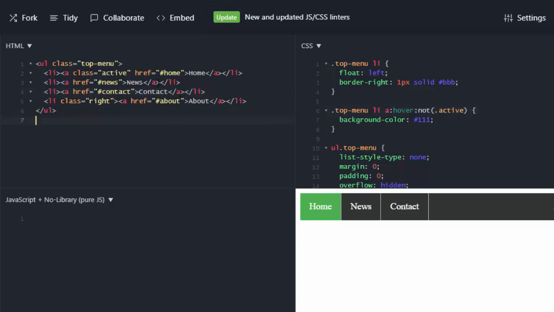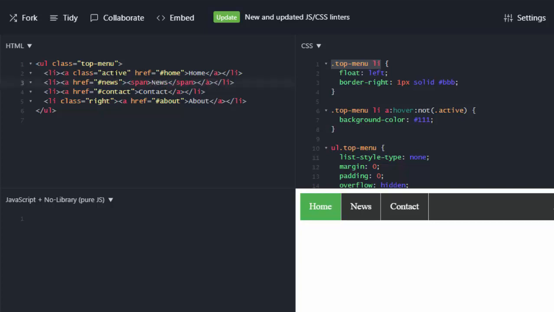And last but not least, keep your selectors simple. So 2 or max 3 levels. This means avoid something like this. Let's say we have a span element here, inside this link for news.